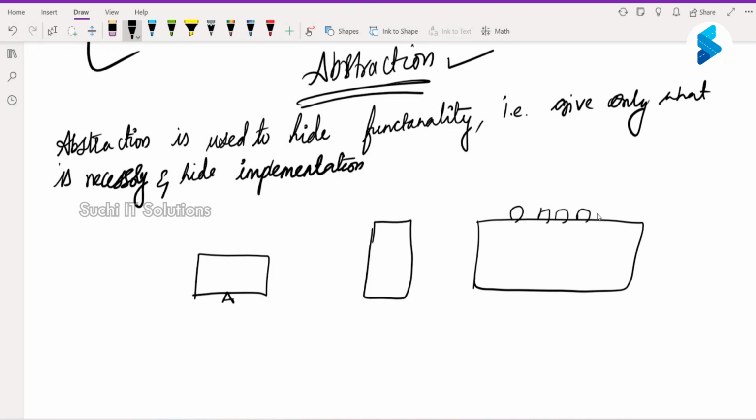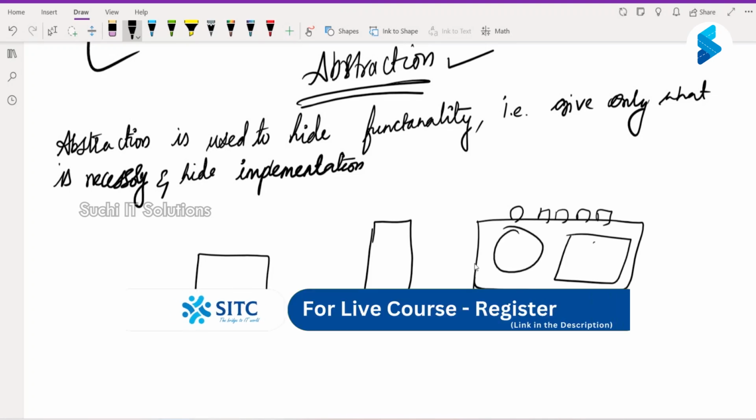So what do you need to know to operate any of these? A smartphone, a mobile phone, a radio, or a TV. If you want to operate any of these, what should you know?